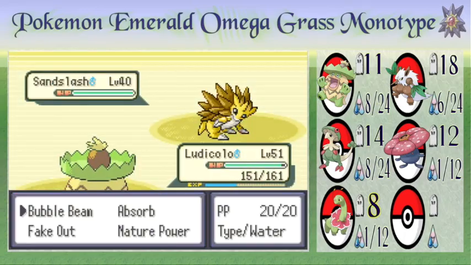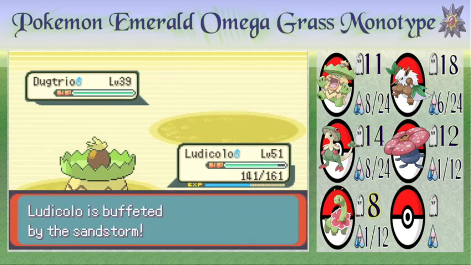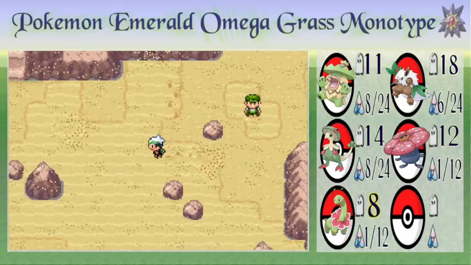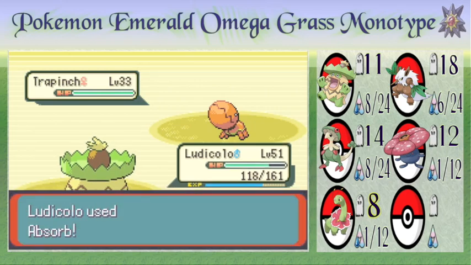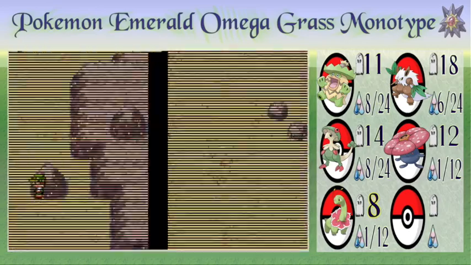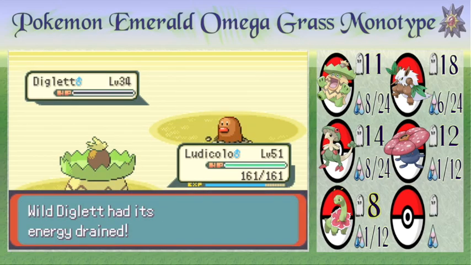I did not mean to do this battle. I'm just trying to get to the secret tower. I know it appears. And again, go away. How do you outspeed me? Why do all of these mons have Arena Trap? That's just annoying.